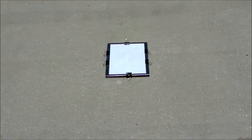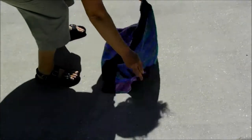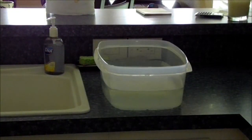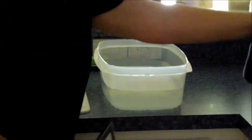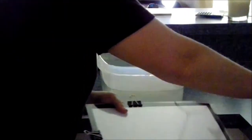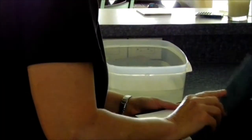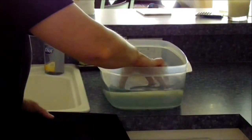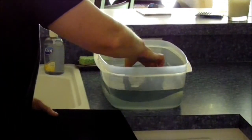Okay, 5 minutes are up. I've got my towel again. I'm going to drape it over the pack to protect it and keep it from getting exposed anymore. And now, I've turned the lights out. I still have some light in this room because of the windows that we have, but I've removed the towel. I'm going to take the clips off and remove the plexiglass and remove the paper, and take the silk screen with the shiny side up, and I'm going to immerse it in the water.